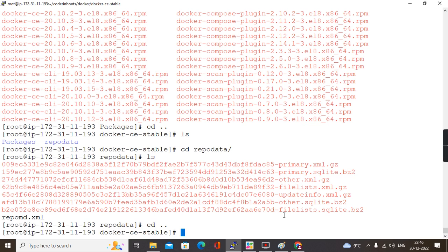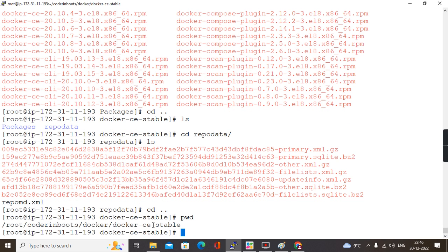So now if you see this particular directory, this is basically a local copy of the repo. It is located within the home directory of root. Ideally it should not be present in the home directory of a user, so you can keep it in a specific directory where it can be read by the services.